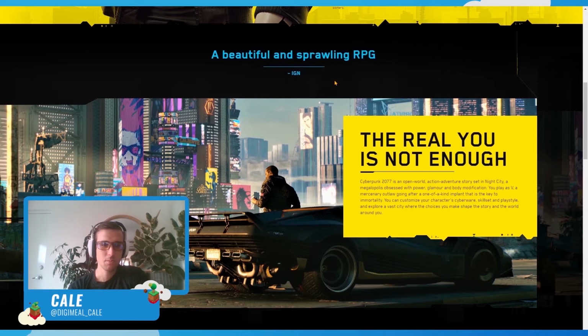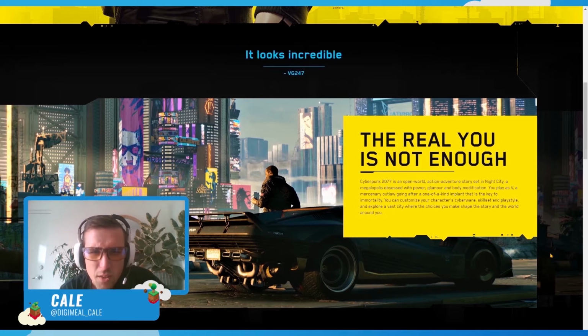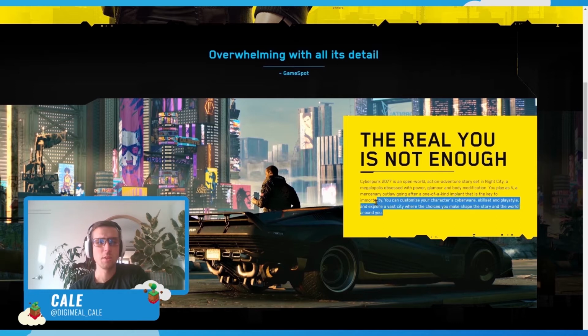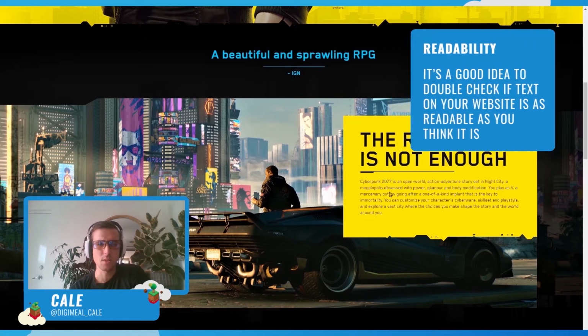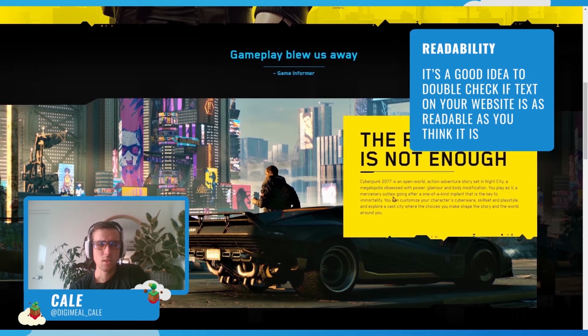The bottom image, yeah, it's really nice. I wonder if that's in-game footage or if that's just concept art. I'm struggling to read the text though, not the real username, the one underneath. I think it's a bit of a readability issue there with how thin the text is on such a strong background. Yeah, I would agree.